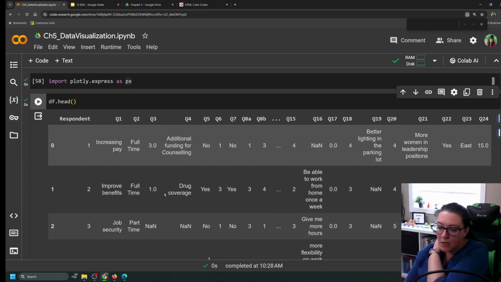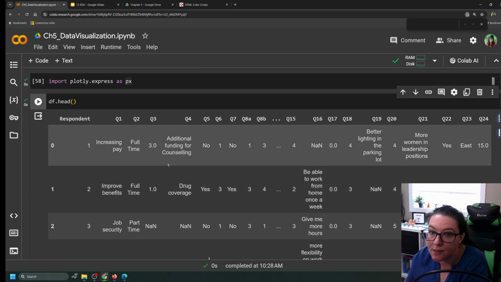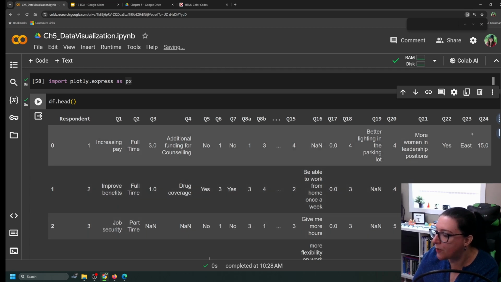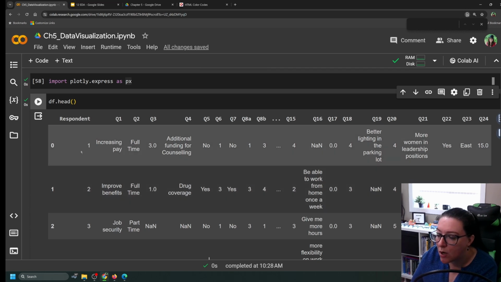Okay. So what we're going to do is we're going to take question 23, we're going to take question 1, and notice we're using DF. So we are using the non-coded data set, so the sunburst here allows us to use the non-coded data set where it can clearly see that question 23 is nominal, it's categories, and question 1 is categories as well. And then we're going to use the column called respondent. And that's because it is unique to each.